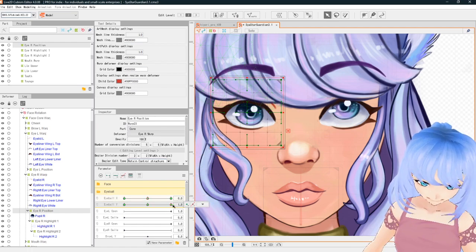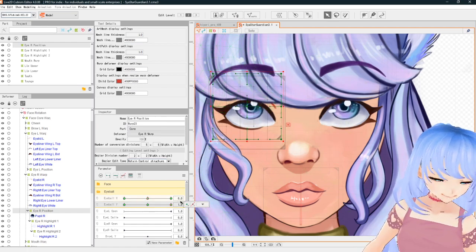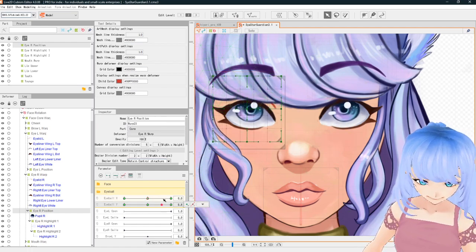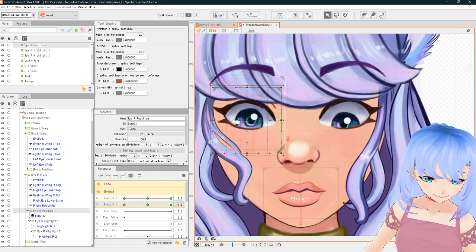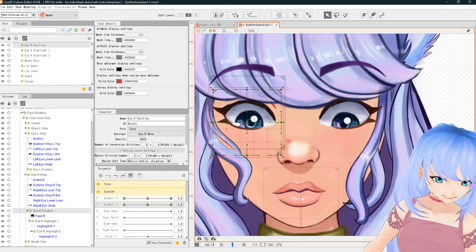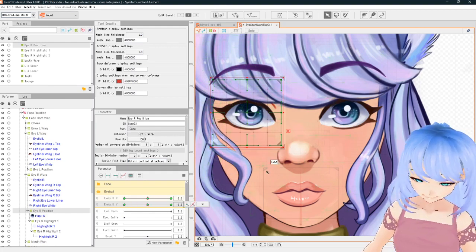And then we're going to do our up. You can see how the highlights are having issues there. And that's something I might have to look into. I'm not sure exactly why it's doing that. So you will run into little problems like this, but try to put your thinking cap on and think about how you can solve the problem with the knowledge that I've given you already. So now we got our eyes moving. Awesome. So I'm just going to save that.